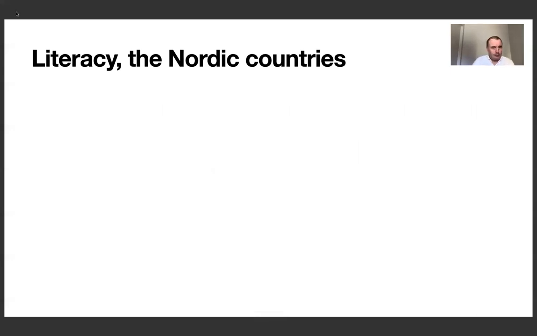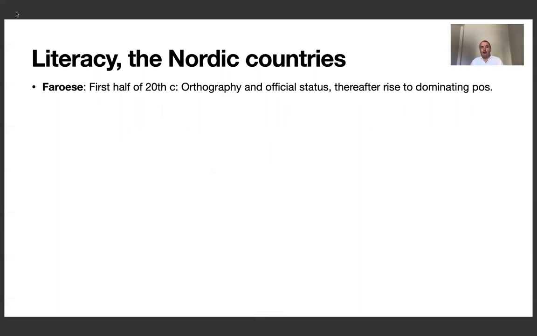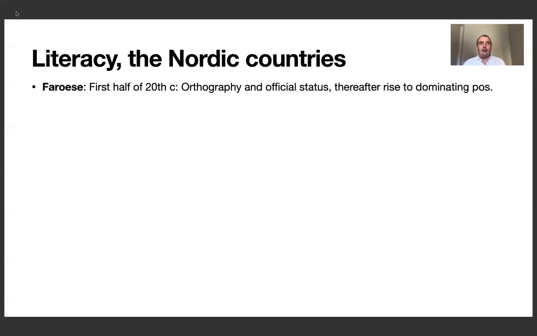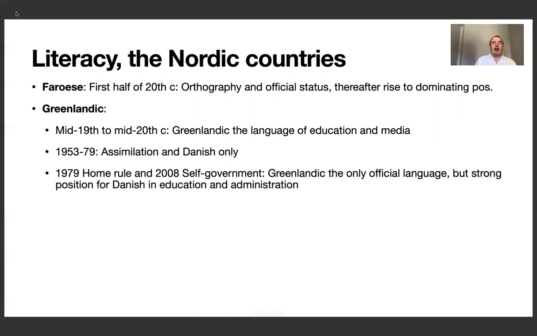For the Nordic countries, Faroese saw during the first half of the 20th century the establishment of orthography, and a long struggle to make it official that succeeded after the Second World War in 1948, and thereafter a rise to a dominating position in society — still not as dominant as, for example, Icelandic, but probably the language in this set with the best and most extensive rights. Greenlandic was more complex since it first had a whole century, mid-19th to mid-20th century, with Greenlandic really being the only language of education, the only language of media. They had their own teaching faculty in Nuuk, where everything was in Greenlandic.